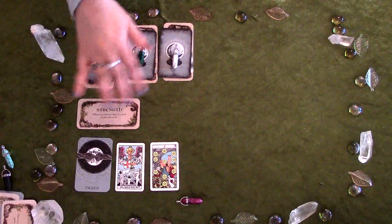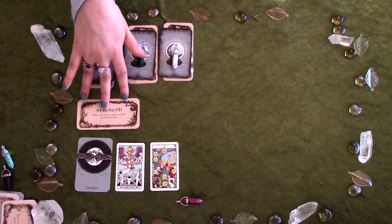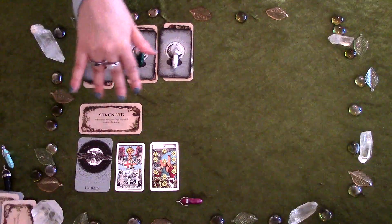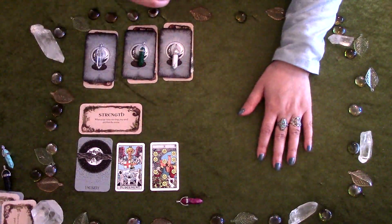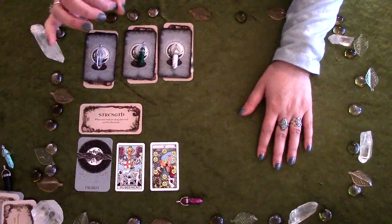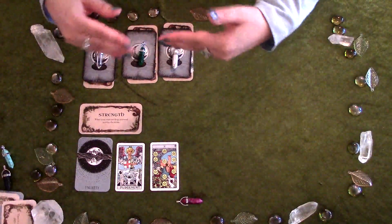And you're definitely strong enough to get through it, okay? So don't worry about whether or not you're going to be okay. You know you're going to be okay. It's just that there's an aspect of this that is not likely the way that you are perceiving it right now, as far as it being accurately like that.